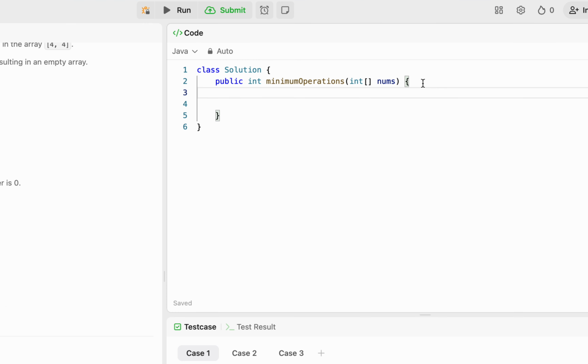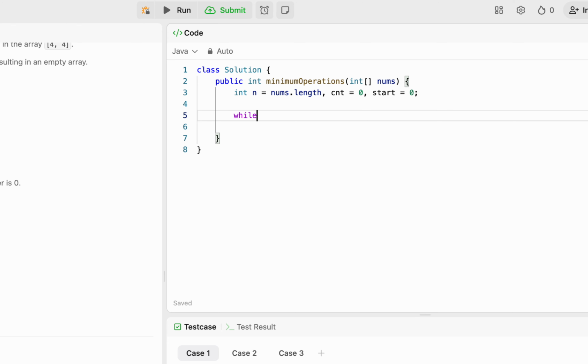In order to solve this problem, we'll take int n equal to nums.length. Since we have to return the number of operations, we will declare a count variable, and also we will declare start. The use of start will be clear.